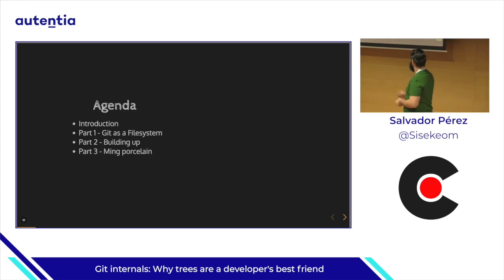This talk is about Git internals, and this is the agenda we will have today. First, I will do just a brief, very brief introduction. I will ask you a couple of questions to warm up the audience. I've split the talk in three parts. For the first one, I will talk about the low-level data structures that Git manages. After that, I will provide just a bit of data on some extra, I won't call them data structures, but some extra data Git manages. And after that, I will talk about all the high-level commands you can use and how they relate to those data structures, if time allows it, which, well, we'll see about that.